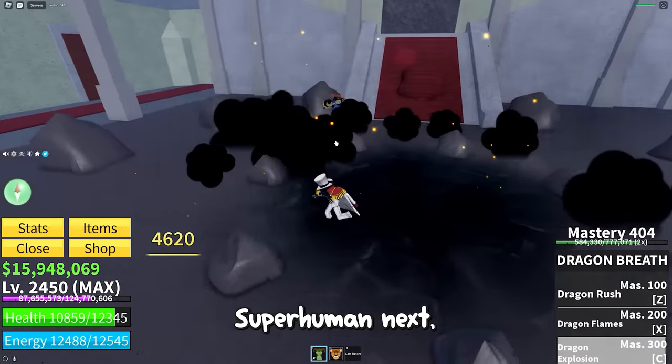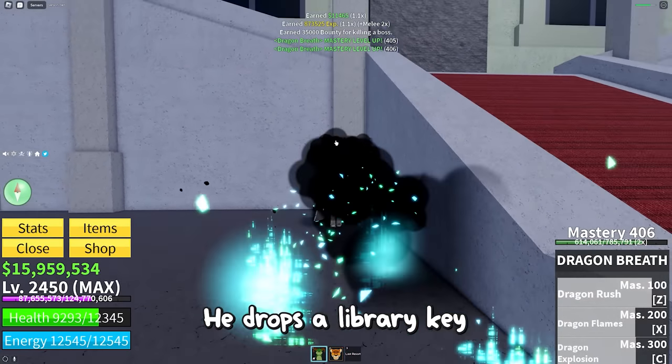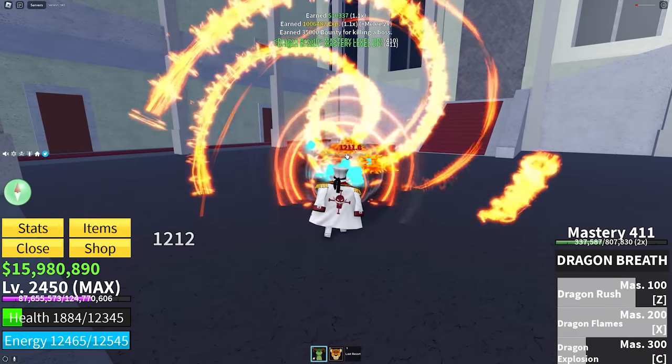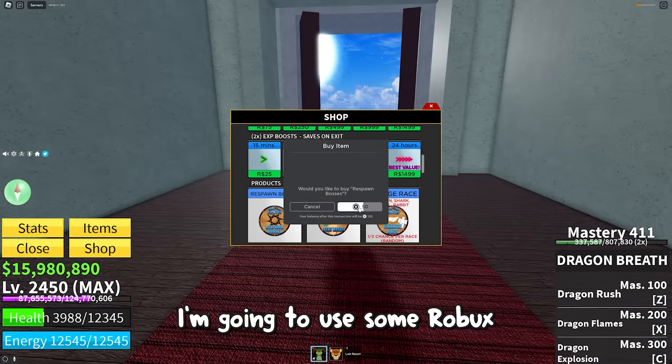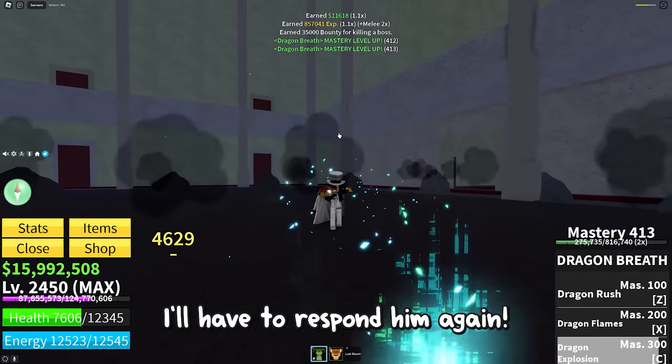I was going to unlock Superhuman next, but since we're here, let's defeat the Ice Admiral first at the Ice Castle. He drops a library key that we'll need for the Death Step fighting style later. I'm going to use some Robux to spawn him, hoping he'll drop the library keys. Looks like I'll have to respawn him again.